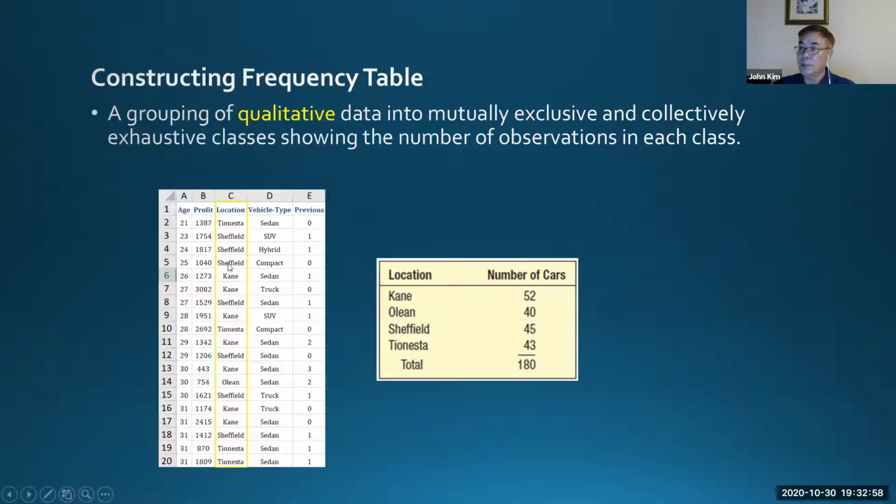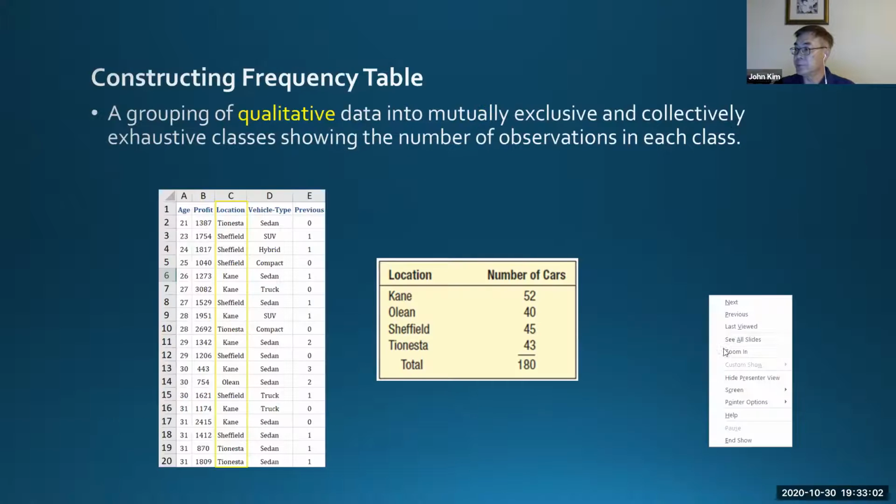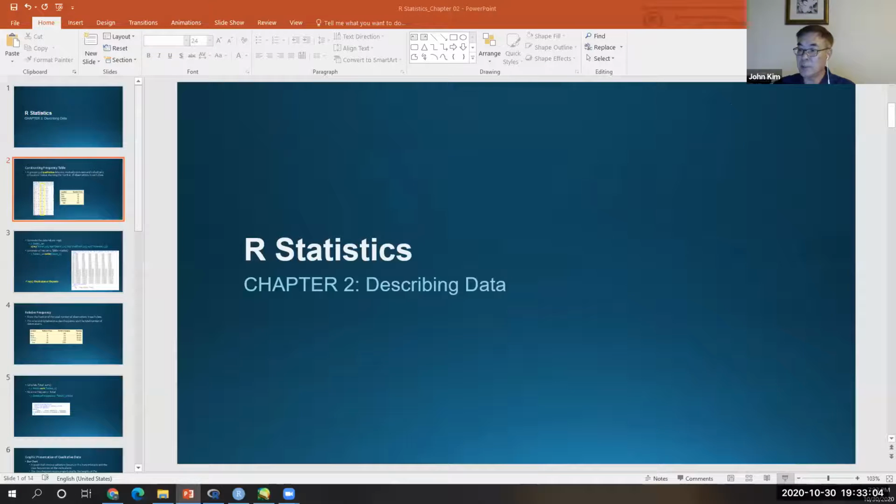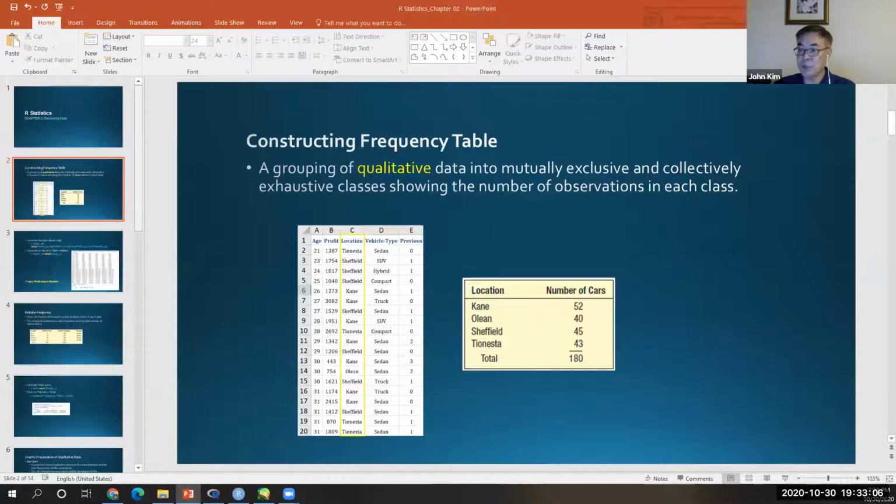So in this data, I will show you. The data is in the chapter 2 data set. Where is that one? Just a moment.